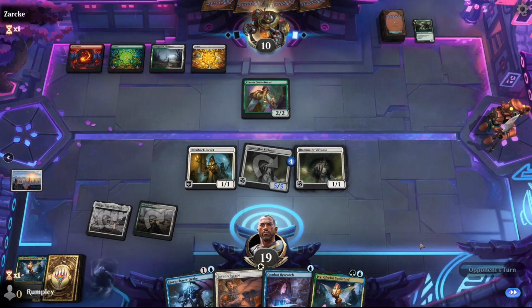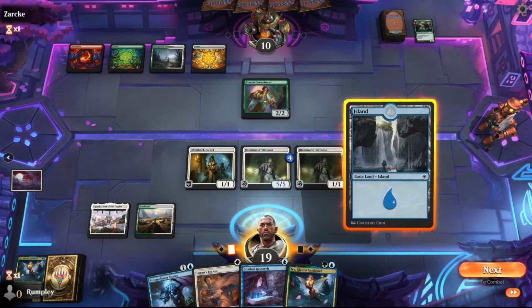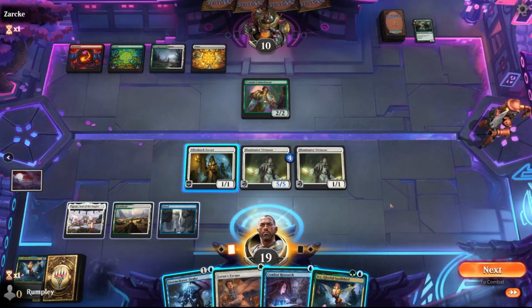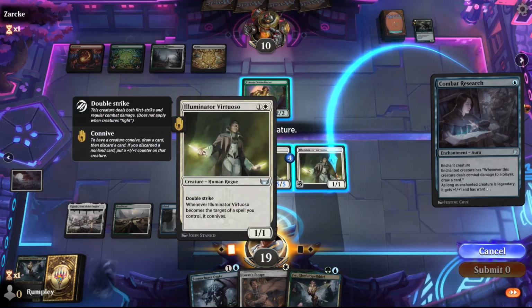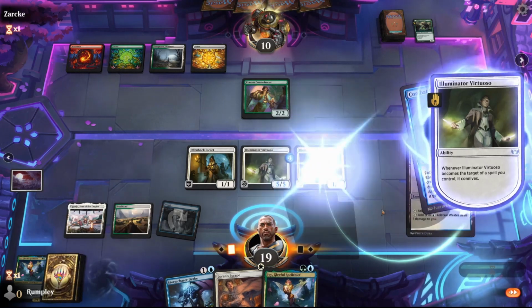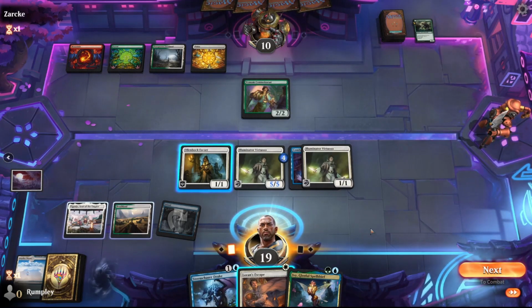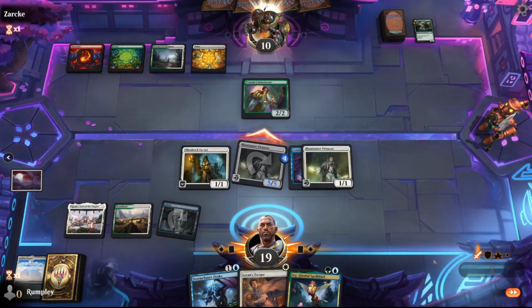We're not blocking. You can deal your damage to us, it's fine. Okay, so they could have Wandering Emperor here, which is fine since we have the Lauren's Escape. So I think we're going to cast this Combat Research onto this Virtuoso, just so that they're not both trying to get attacked. My bad, I meant to click the Ivy there, but we'll live, I suppose.